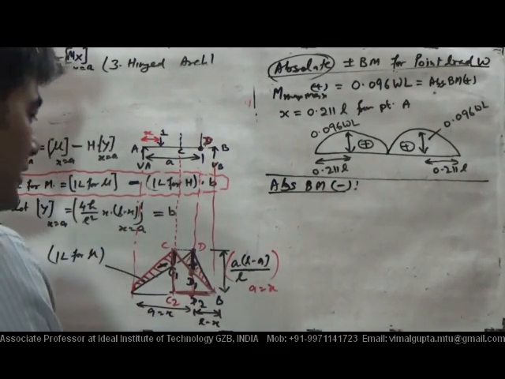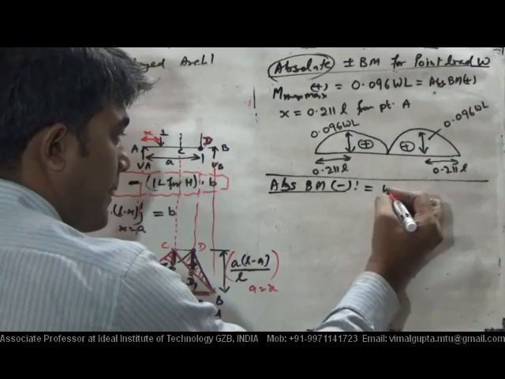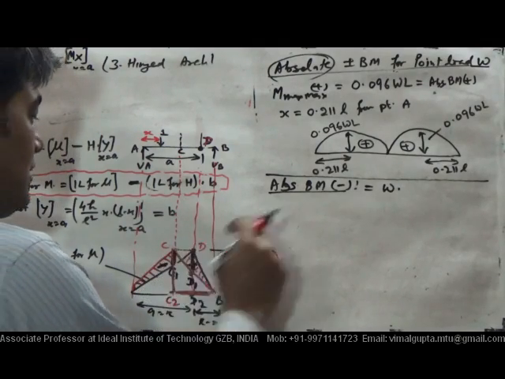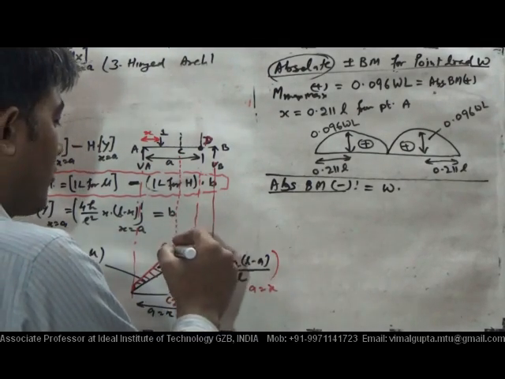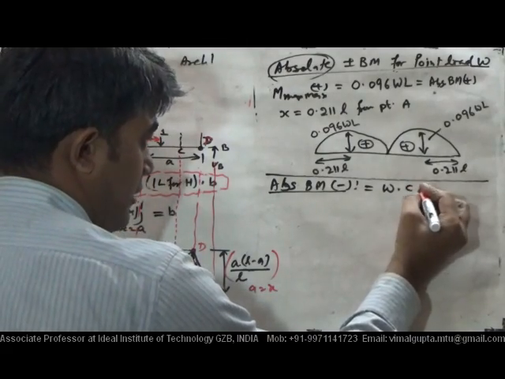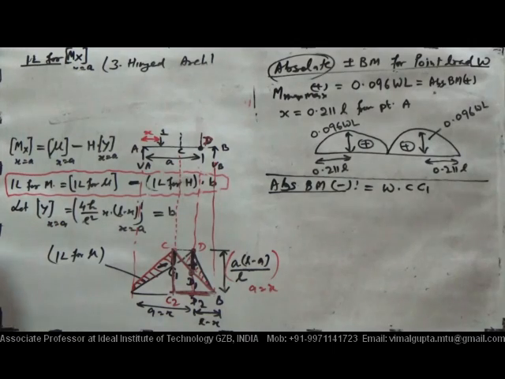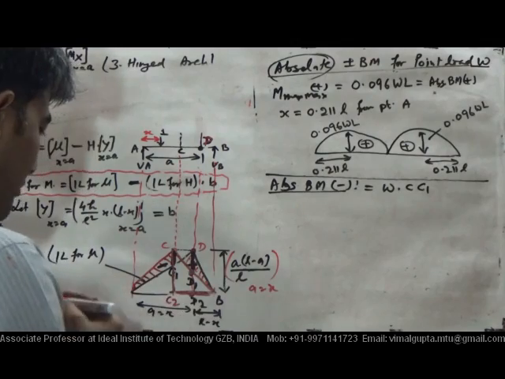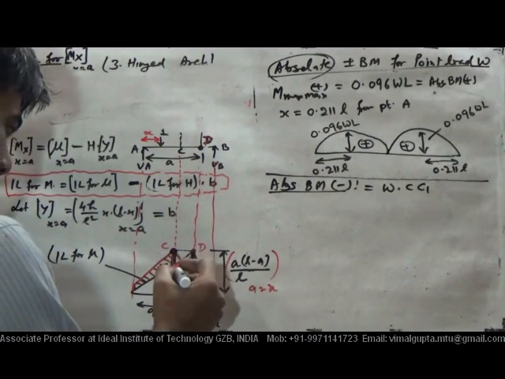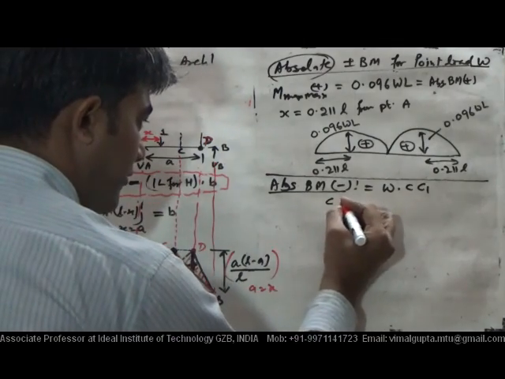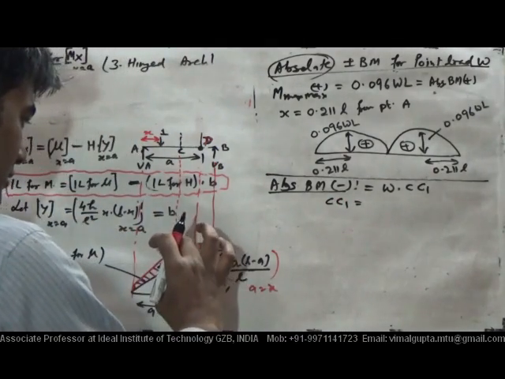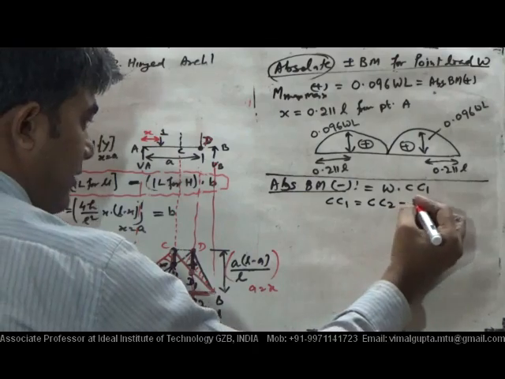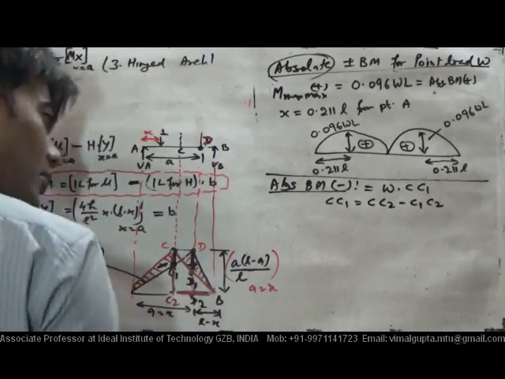We know very well that for this value, the point load should be at where? At point C, means at crown. So it will be CC1. So it involves a similar procedure. So the value of CC1, what will be that value? CC1 will be this entire C2 minus C1C2.